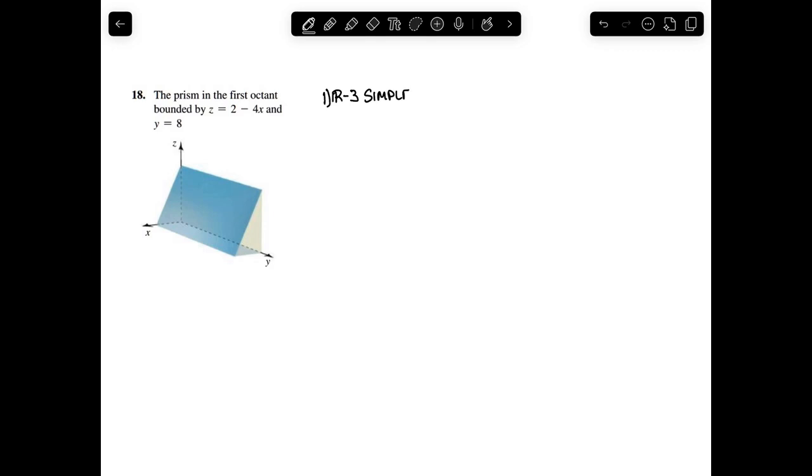And we're basically choosing the first variable to integrate with respect to. I'm going to do z. Z is typically a good simple to start with, unless there was a bunch of y equals stuff over here, then I would choose y. You can choose y here, but I'm just going to choose z simple. So I'm basically finding the bounds for it. So if everything is in the first quadrant, this has to be 0 here, and z goes to 2 minus 4x. All right, perfect. So then for step 2, we're going to define our region.